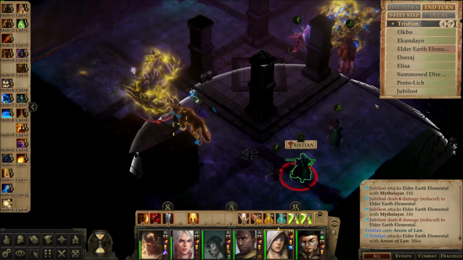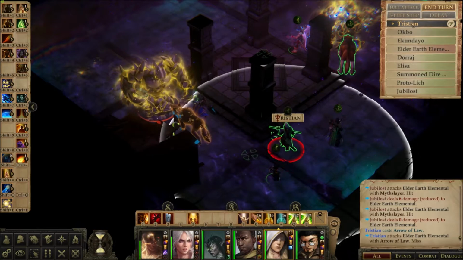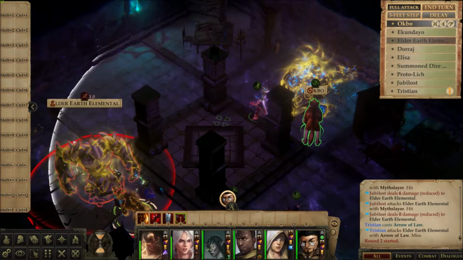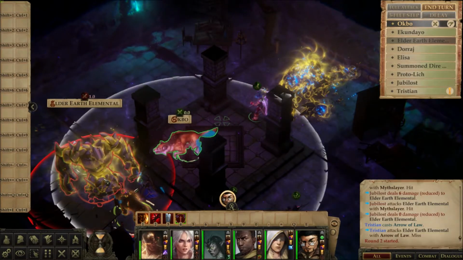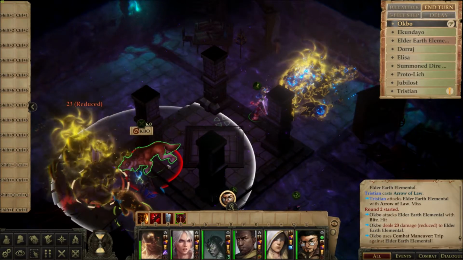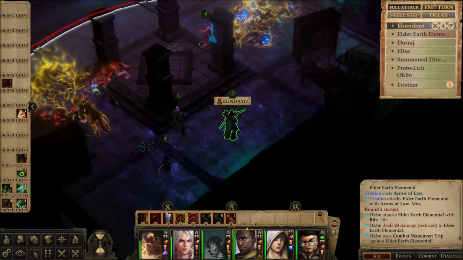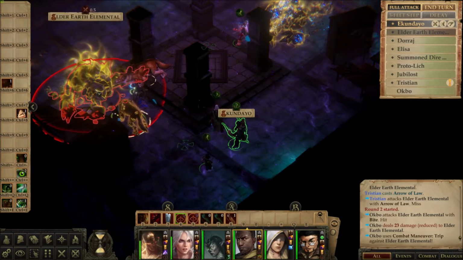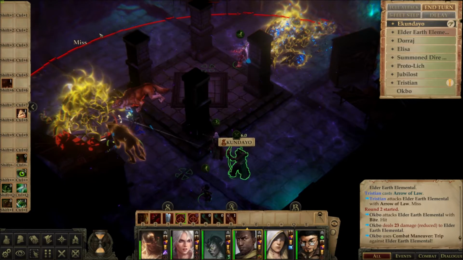Alright, let's see. So Tristan is basically done. Move over here. Bow is done over here. Might as well get on this guy and bite him. Knocked him down. Didn't kill him. Heckin'. On the other hand. Cannot hide from me.